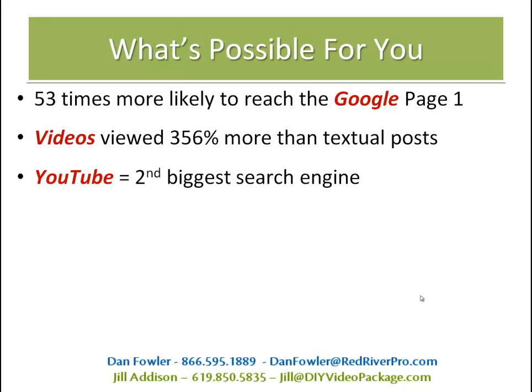YouTube is the #2 search index in the world, the second largest. It's only second to Google. And what I mean by search index, this is not just where you go and see cats falling off the back of the counter. This is where people go and search for things. They search for product demos. They search for information. They want to see it in video format. That's the way things are going.